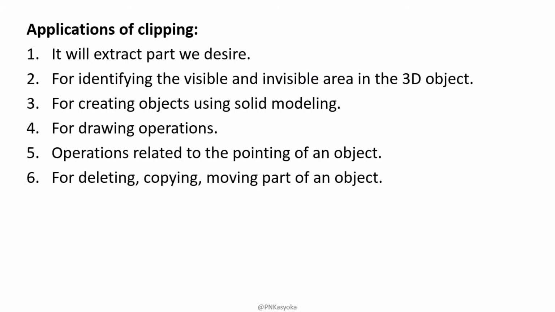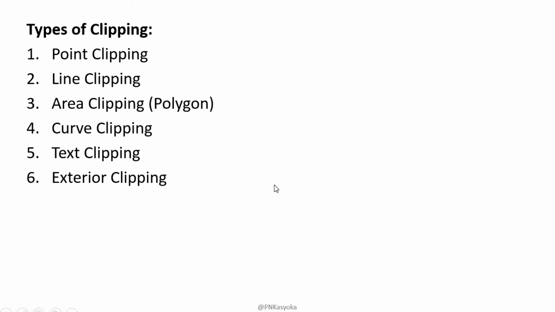We have different applications of clipping. We could use clipping to extract parts of an object or line that we desire, for identifying the visible and invisible areas in 3D objects, for creating objects using solid modeling, and for drawing operations. We have operations related to painting of an object, and lastly, we have deleting, copying, and moving parts of an object.